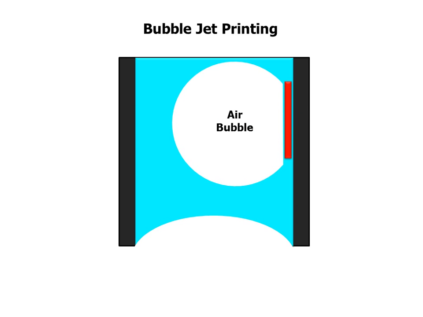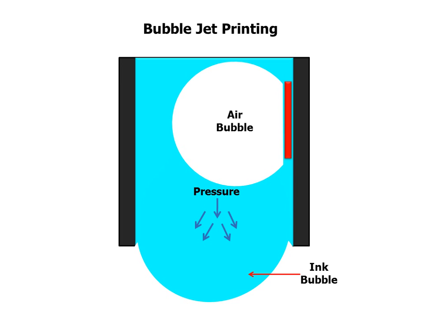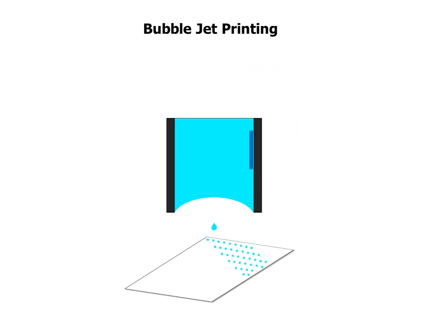And you get these air bubbles that form, and that air bubble is then going to form pressure, which is going to create this little bubble of ink. Okay, so that's what that pressure is going to do. So we have this ink bubble that was pushed out with pressure because we heated up the ink to form these little drops that, in the illustration here, it looks like we're dripping onto the paper, but really it then sprays out. It kind of spatters out onto a dot on the paper. Okay, and remember, everything is microscopic in size. So we're talking about these microscopic dots. We're not talking about something exactly the way I have it illustrated here.